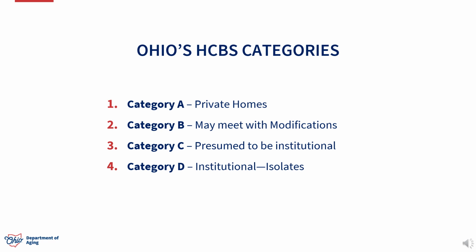Another example is if all the individuals in the setting are of the same intellect or disability and their only interaction is amongst one another. No outside community interaction, no outside activities, no visitors, just the individuals and the staff. That is an example of the provider isolating individuals from the broader community. This environment does not have to be rural. This can happen in an urban setting as well, and it can happen in both Category B or Category C settings.